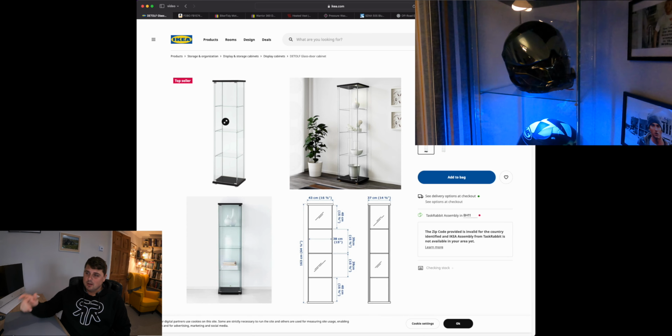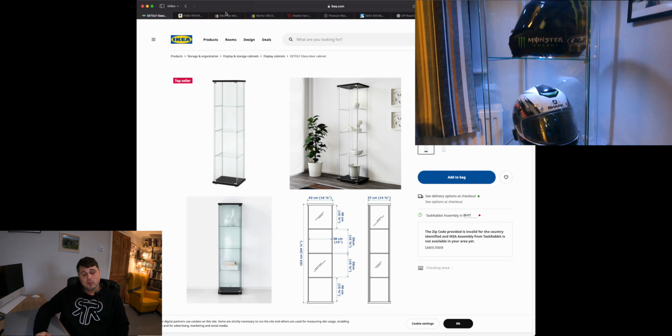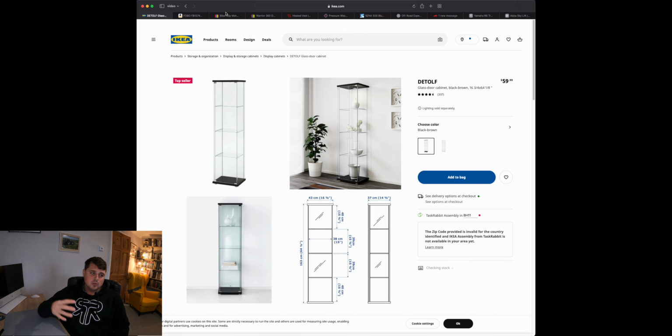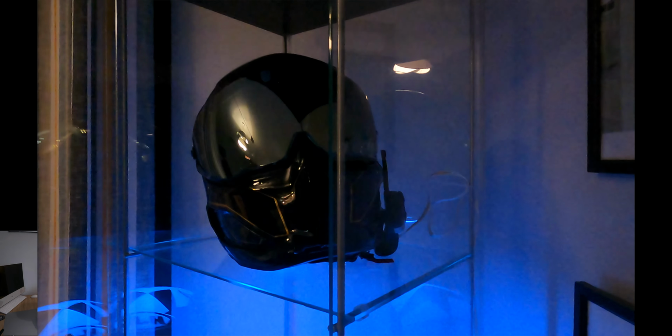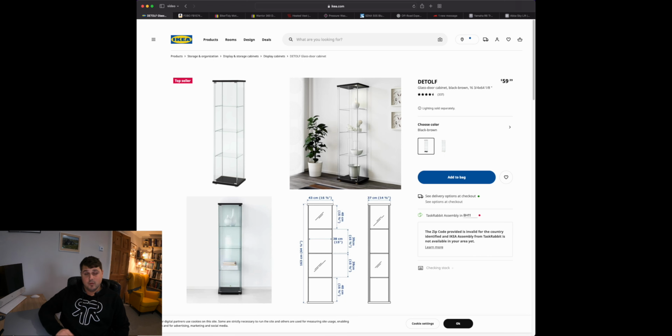Okay, coming in at number 5. Me personally, I like to get a new helmet every couple of years, so therefore I've got a surplus of old helmets. One way of displaying these helmets, I personally have this, and I've got it in my front room. I've got a glass cabinet from IKEA, currently sitting at £60. It's a really nice display cabinet. I've put some LEDs under the helmets as well, so at night time it just lights up the inside of the helmets, and it looks nice. As you can see now, I've got my 4 helmets inside, and the top one at the minute is my current vlogging helmet, and that is the Rock 3.0.